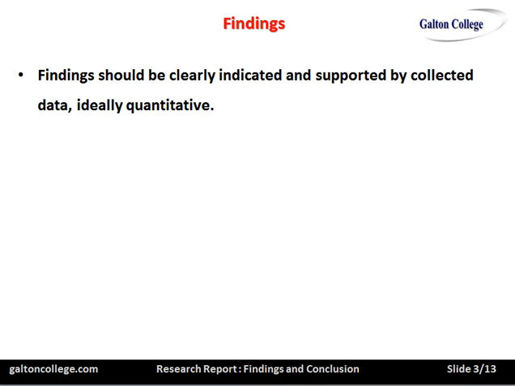So the findings should not be just the whim of the writer. It should not be just guesswork on the part of the writer. It should be based on collected data, which ideally should be quantitative. It should present all of the relevant data. All of the data should be looked at. The writer should not have the license to simply select the part of the data that suits his or her case or point of view. So all of the relevant data should be used and presented.